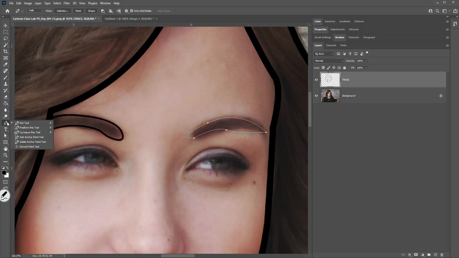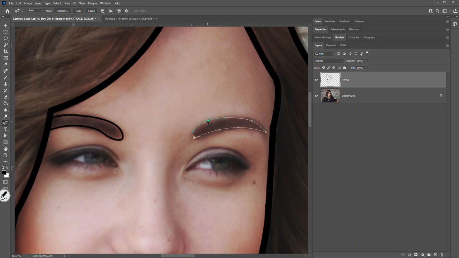Okay. Obviously, I really messed that up, so I'm going to go back to my curvature pen tool just to kind of fix this. Just want to show you how you can really use that tool to help you fix it up. So if you mess it up at the beginning, use that other pen tool, the curvature tool, to help you clean that up a little bit.